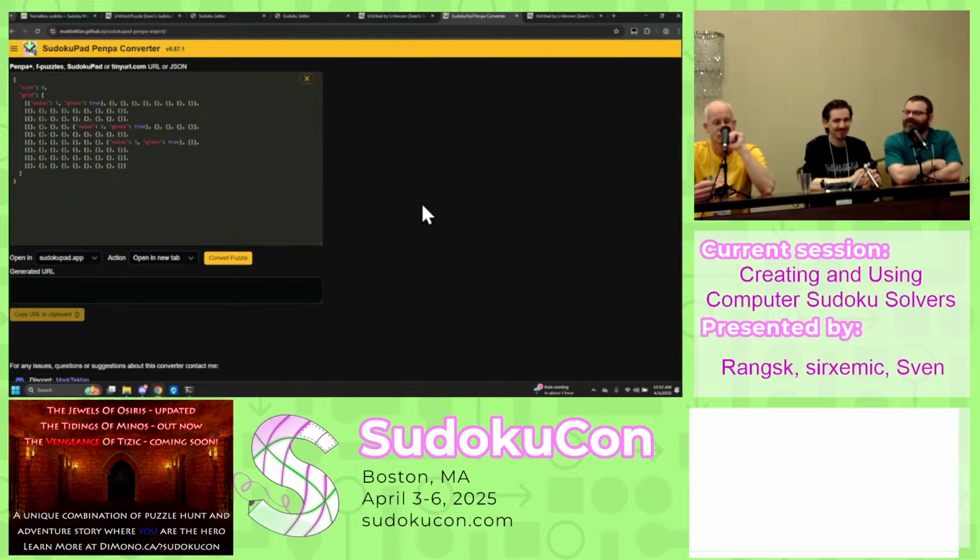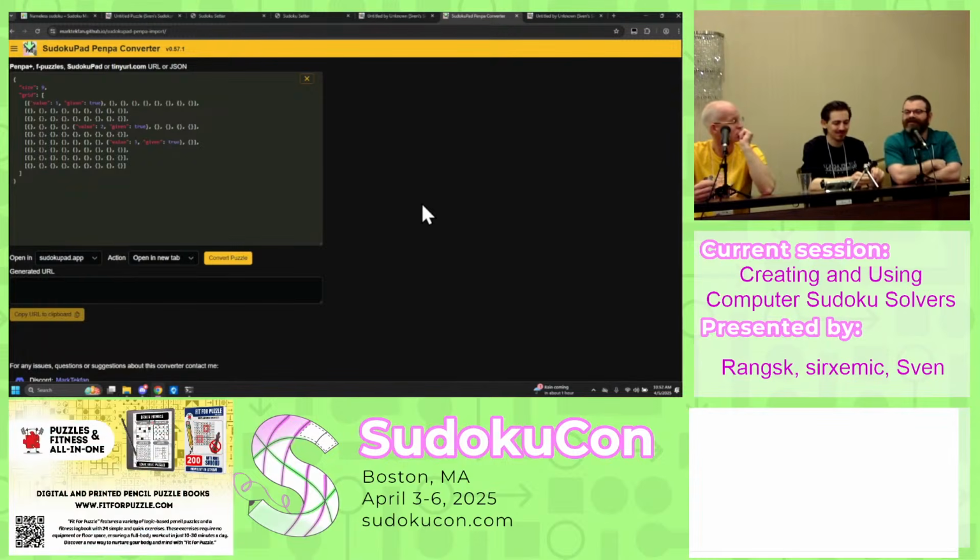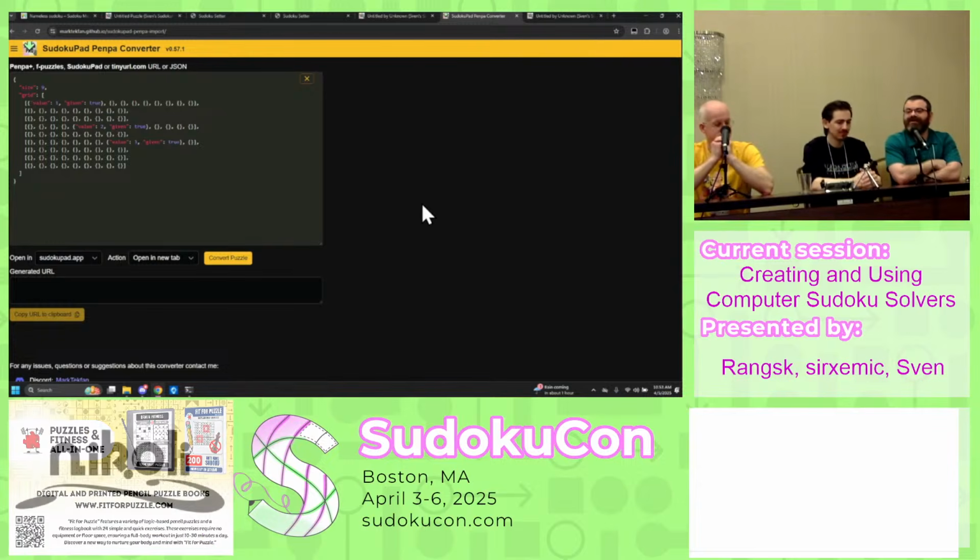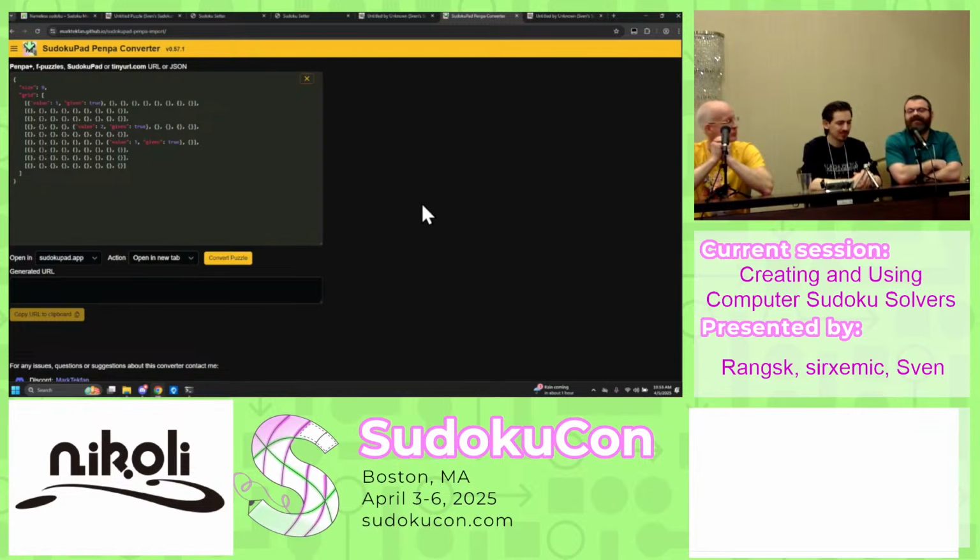They hear that the minimum number of givens is 17, so that must be the hardest puzzle. So if I add 17 numbers, then that's a Sudoku, and it's very hard. And that is just simply not the case. A good resource for classic Sudoku solvers is the Sudoku subreddit, where they often have tooling recommendations for how to generate puzzles. It would be really nice to bridge those communities, but I feel like there's some animosity, not on our end, but in the classic Sudoku community, where they don't really like the variant community very much, and that has been a barrier.